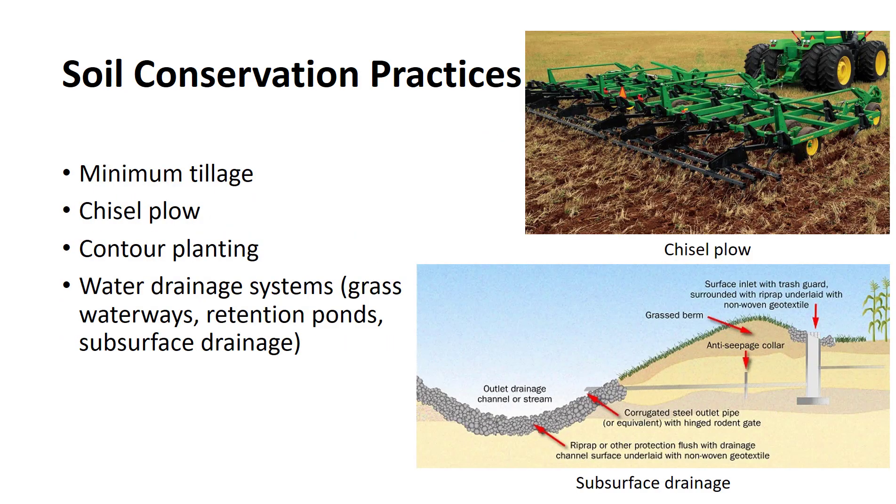The use of heavy equipment on the land, particularly when the soil is wet, should be minimized. Where feasible, minimum tillage should be practiced to reduce the frequency that heavy equipment is on the land. The chisel plow leaves crop residue on the surface, which aids in reducing erosion. Across-the-slope tillage or planting nursery rows on the contour lines will produce small dams that will slow the flow of water and minimize gully erosion on hilly sites.